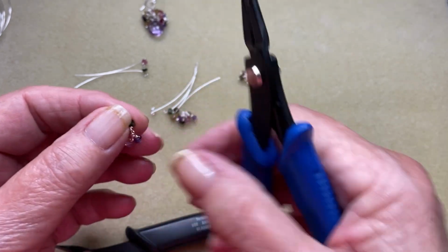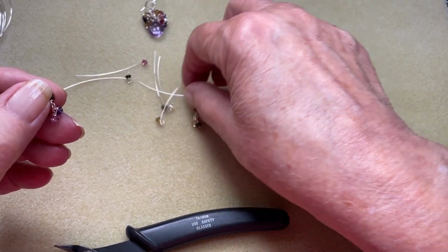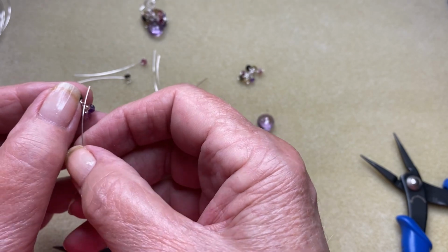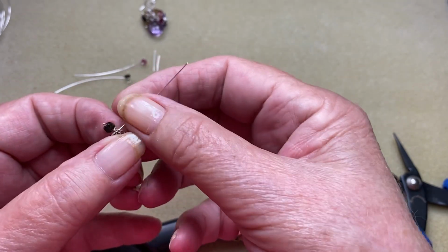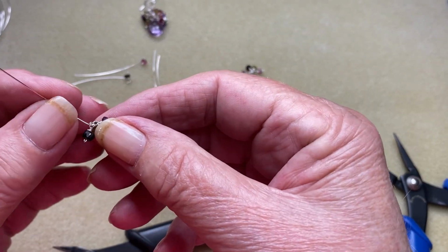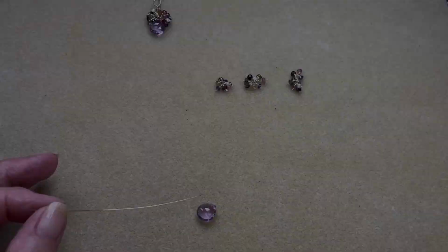Okay, so the black one was my last one on. And now just pick up another colour, whatever colour you want. And threading it into the black one. So I'm going to carry on with this until I've got the 9 on, and then I'll come back and we'll get into the rest of the earring.